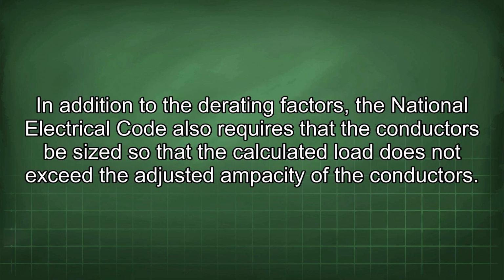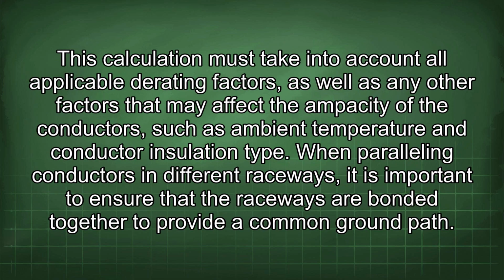In addition to the derating factors, the National Electrical Code also requires that the conductors be sized so that the calculated load does not exceed the adjusted ampacity of the conductors. This calculation must take into account all applicable derating factors, as well as any other factors that may affect the ampacity of the conductors, such as ambient temperature and conductor insulation type.